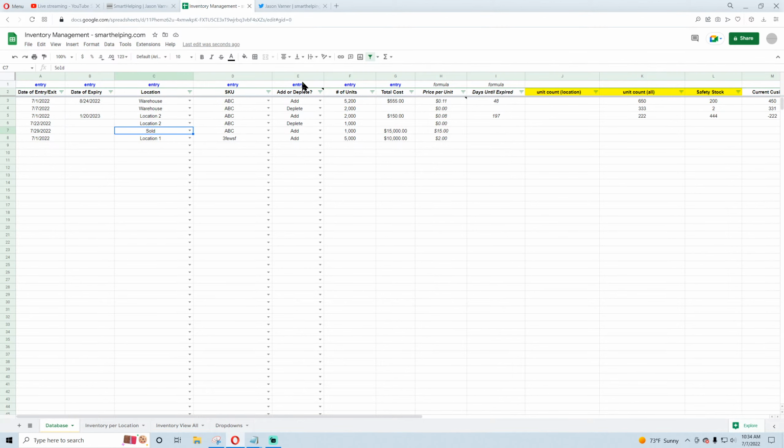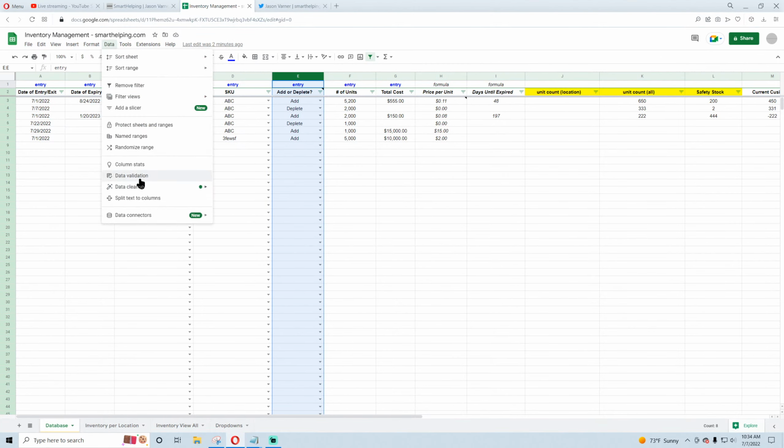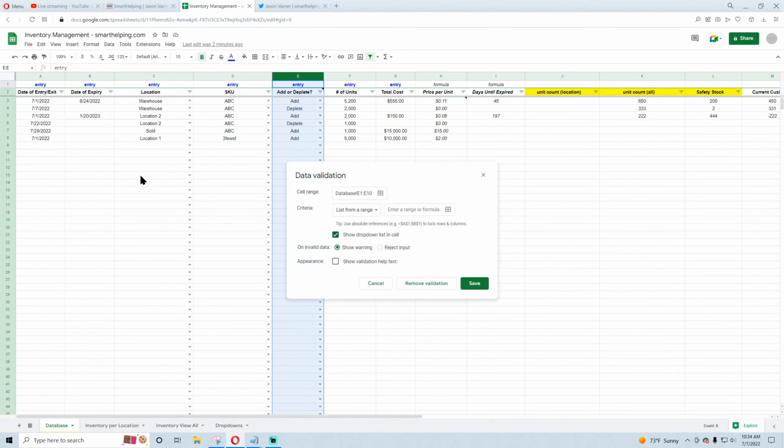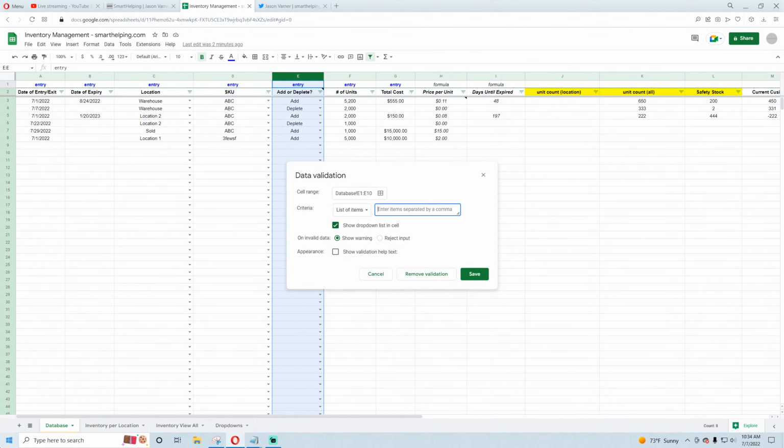What to do? I guess the solution is we have to do a third type of entry. It can be an add, a deplete, or a sale. That's the only thing that we can do. Oh, list of items. So add, deplete, or sold, or reject input if it's not any of those three.